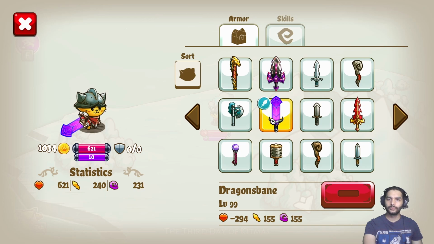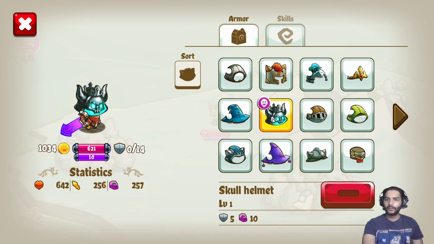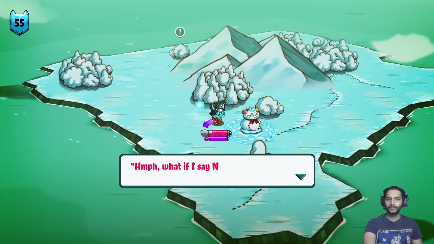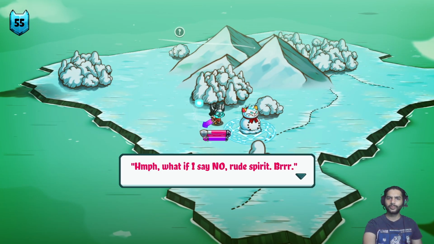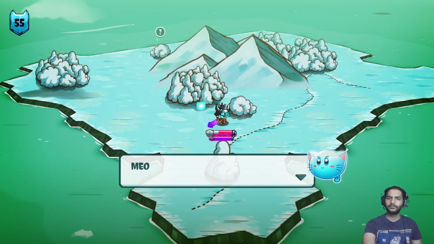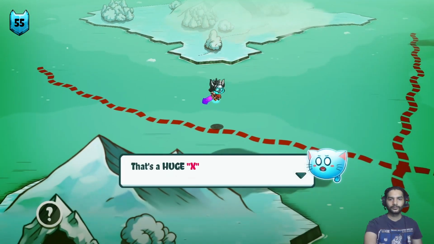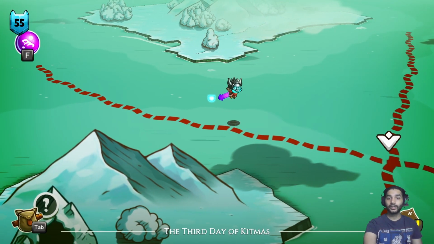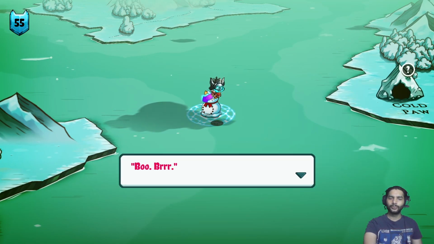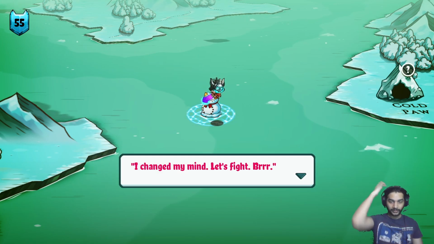Okay, well, I don't know what that was about. And skull helmet. Oh, hello? What if I say no? Rude spirit, brr. Okay then. Meow, another troll appeared. That's a huge axe. Another ritual circle? Be careful, meow. Ooh, brr. You again. I changed my mind. Let's fight. Brr.